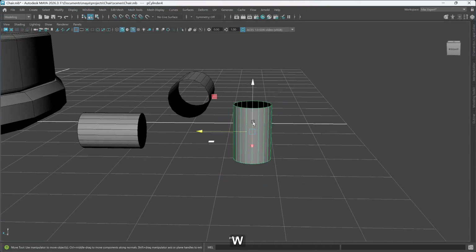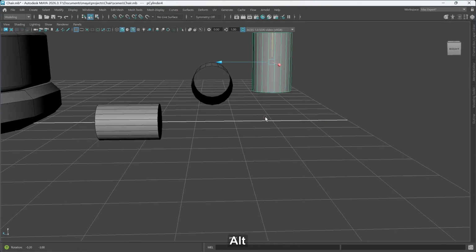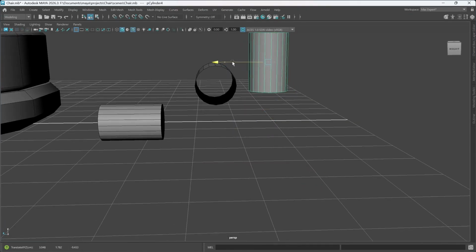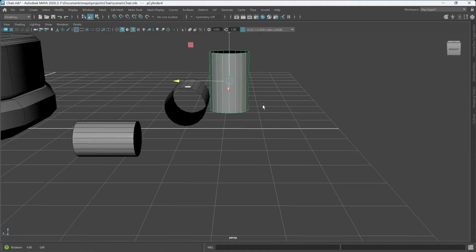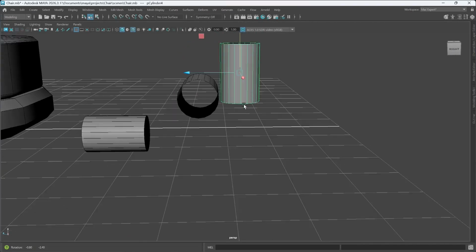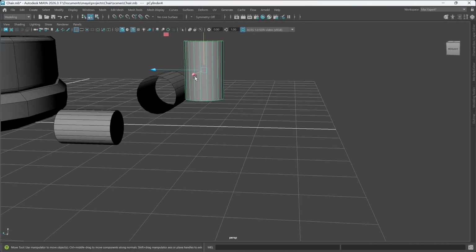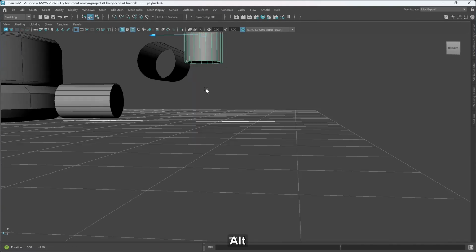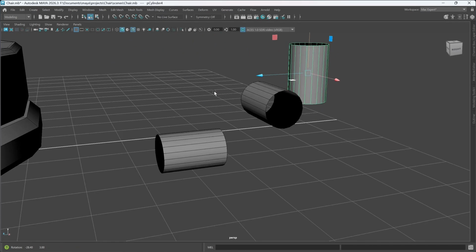Hit W and just take it up just like this, put it close to this, and maybe take it up again, maybe to the center of this. So I'm just going to take it up just about there.